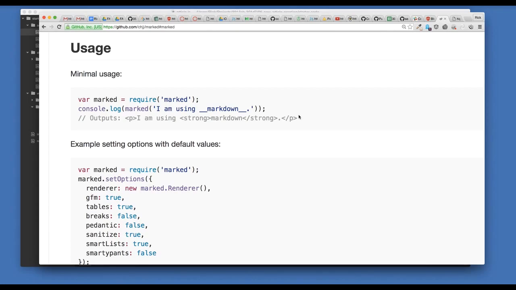So the reason we're using marked today is that when we are writing our article body in the form, we want to be able to pick up on that with marked. So that way when we process our new article and we render that with the JSON, it's going to have the HTML already built out for us. So then we can just plop that right into our new data set or our existing data set.